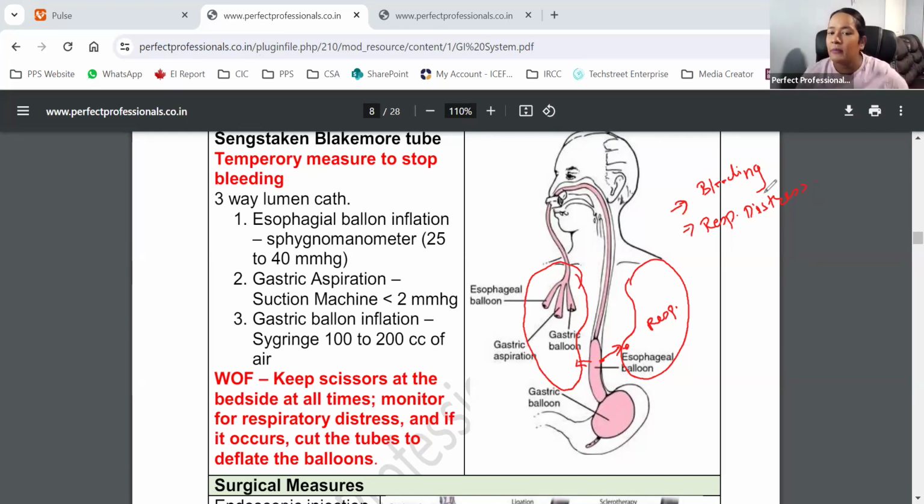Yeah, your priority will be the respiratory distress. Correct. Okay. फिर अपन ने की करना है? If your patient is having signs and symptoms of respiratory distress, you have to remove this tube. ठीक है? अगर तुसी ये remove करोगे manually, 200 cc तुसी air इथे insert कीती है, you are going to remove that air. It will take some time. In respiratory distress, you don't have time.